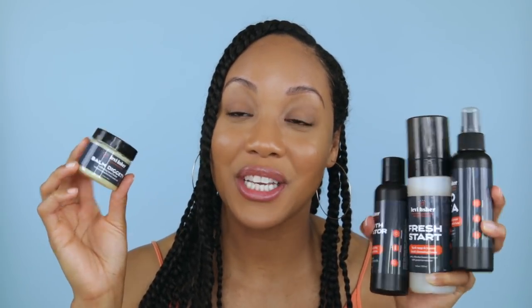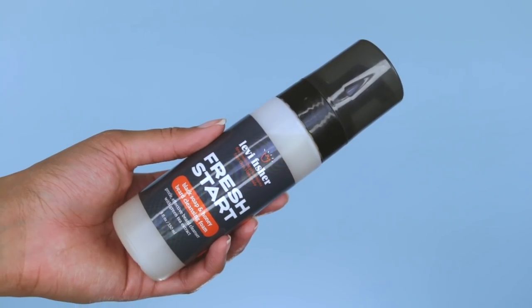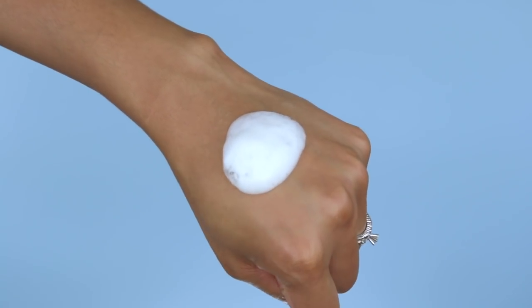This next section of products is actually their new line — the Levi Fisher Fine Grooming Preparations line. This to me is like just a men's type of situation. I didn't know how important it was for a man to groom his beard until my husband started growing out his own. A lot of times guys don't really wash their beards or apply moisturizer to their beard, so their beards get kind of hard and scratchy. The reason why I even ordered from the Levi Fisher line in the first place is because they have this Fresh Start — a black soap and honey beard cleansing foam. It's a gentle and effective beard cleanser with green tea extract. I thought it was really cool that it was like a foam, so it wouldn't be something super thick that's going to be hard to rinse all the way out. And I also didn't want him using a shampoo meant for his scalp on his face. When I told him I bought him all these products, he was so excited.